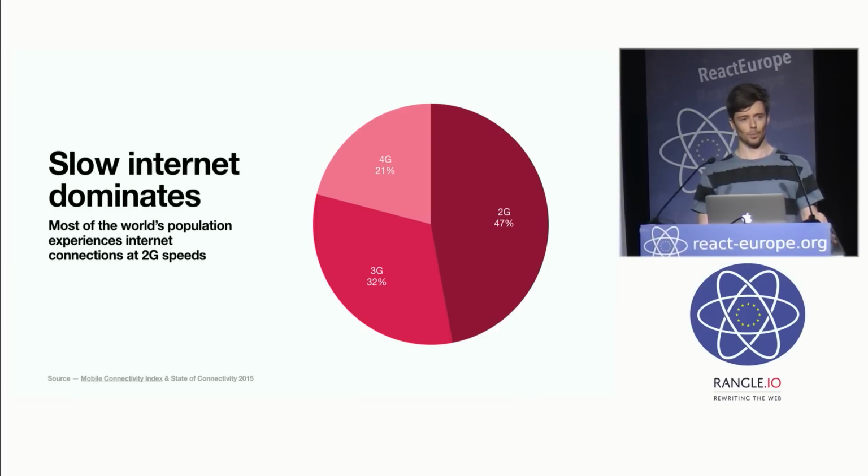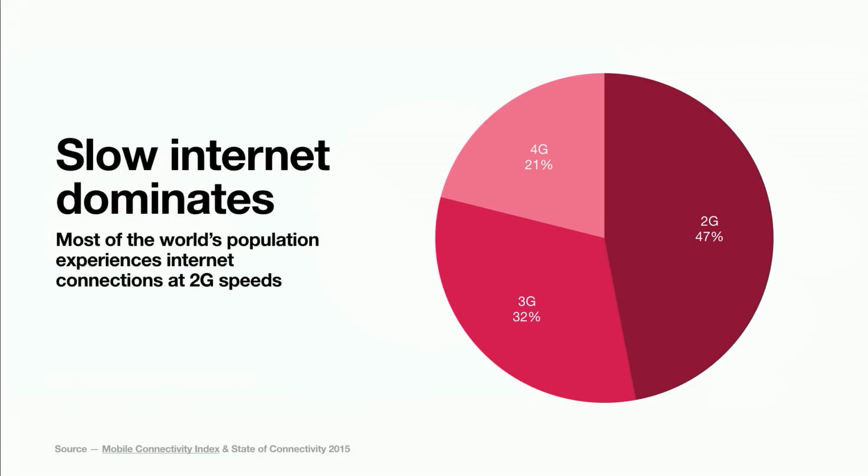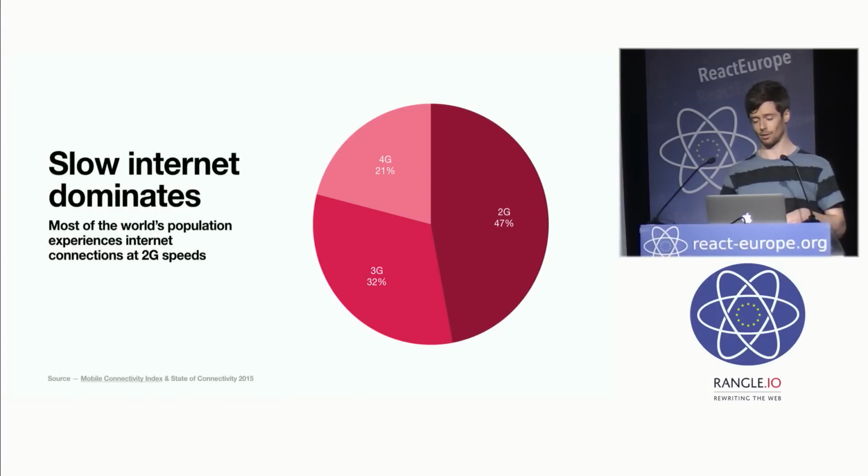And devices in Europe, the United States, and Japan tend to be significantly more capable than those used in the rest of the world. So most of the devices have slower CPUs, less storage, less memory than many of you will be familiar with. So designing for fast, cheap, reliable networks and powerful devices is a recipe for exclusion and limited product growth, whereas designing for slow, expensive, and unreliable networks, as well as low-powered devices and limited battery life, ultimately benefits all users and ensures that we can reach the largest possible audience.